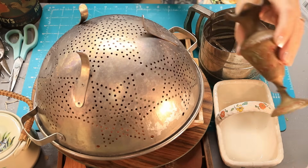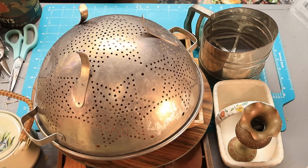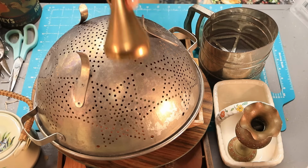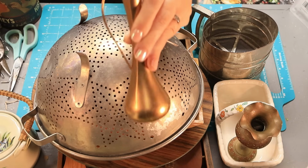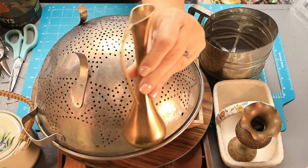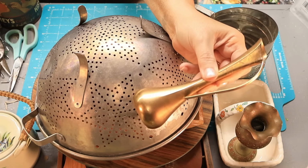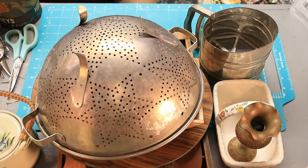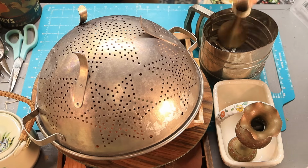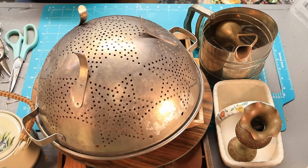Definitely vintage. Did a Google lens search on that. And then this other thing I'm going to show you. I don't think this is real brass at all. I think it's been painted. I don't know what it is. It's very heavy metal. So if my sister wants it, she can have it. I'm going to send it to her in her box of stuff. So not sure exactly what it is, but she'll figure that out. Apparently she can't keep brass in her booth, so that's a great thing.